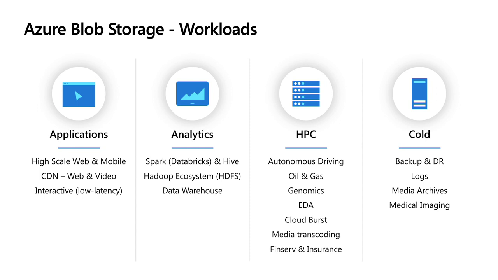We also see analytic workloads such as Hadoop and Spark that use ADLS Gen 2 as the underlying file system that expands upon blob storage, providing directory and folder structure, as well as per object ACL and folder ACLing information. Third, we also see high-performance computing, including AI and ML, such as autonomous driving or medical-based solutions such as genomics. And fourth, we see cold data storage, such as backups, logs, video files, and other sorts of content, which most people assume would go to an unstructured data store. And that is what we also see as well with Azure Blob Storage.